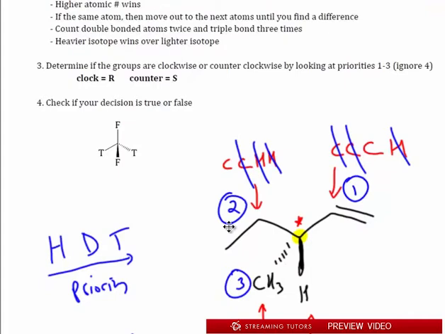The way it works is you look for your lowest group, number 4. If number 4 is on the wedge, or whatever bond is across from the wedge, that means false. Your guess is wrong. Whatever you guessed, it's the opposite. But if your lowest group is on the back bond, or whatever bond is across from the back bond, meaning, look at this, always choose solid bonds. So it's either the back or the solid bond that's furthest away. Notice how this one's right next to it, further away. So if the lowest group is on the back or across from the back, then it's true. Your guess is true. So this is how you validate your guess.